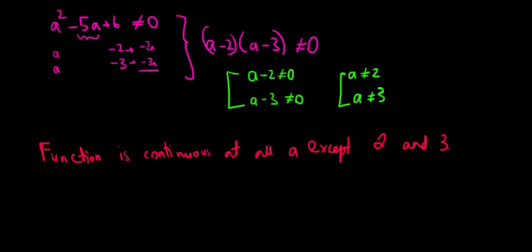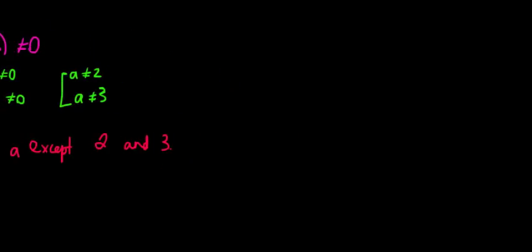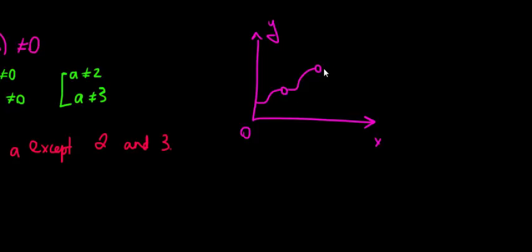Alright, but then remember, even though the function is discontinuous at these points of 2 and 3, we can still have a limit. Remember this from the previous graph on the concept of continuity. Something like that: we have an xy axis, and let's give an example for our case. Let's say this would be 2, and then this would be 3, and this would be our f of x.